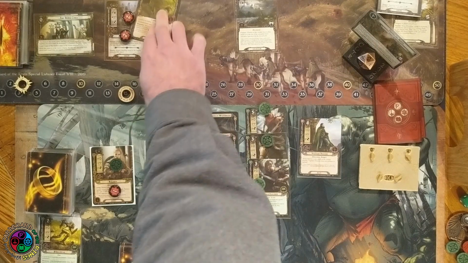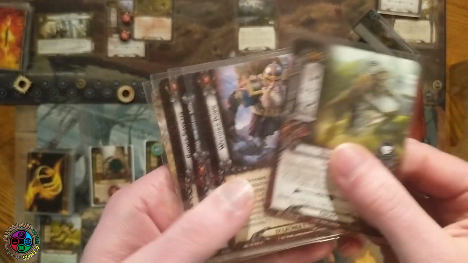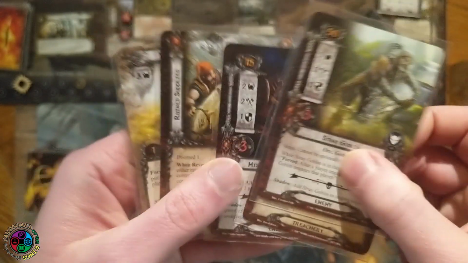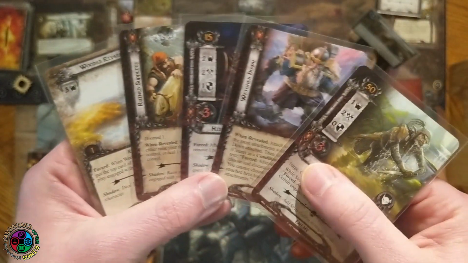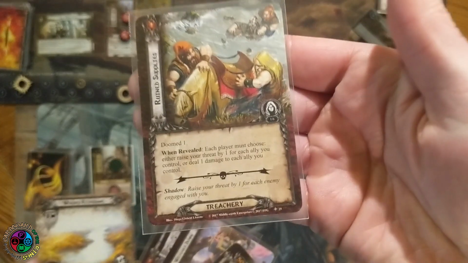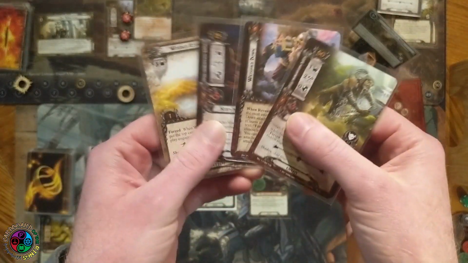So Thurindir gets a boost. Every time I say his name, I hope I'm saying it right. I'm probably not. I get him confused with some other characters. Ooh, okay, there's the treachery that makes me discard attachments. There's one that makes me damage all my allies. That's bad. There's a surging little goblin there. The other goblins aren't a big deal. I'm going to get rid of this doomed one and then either damage my allies or raise my threat for the number of allies. That's pretty nasty. Let's get rid of that card.